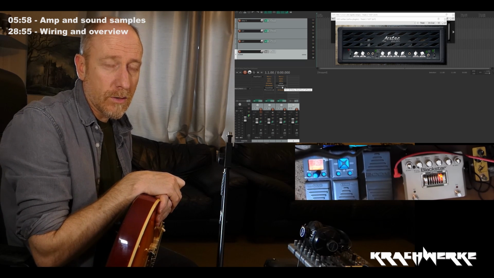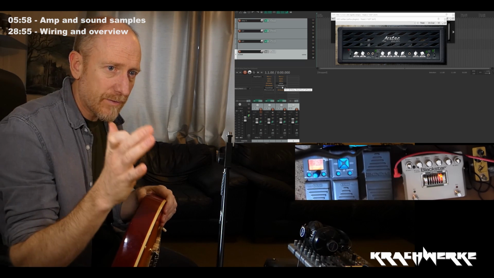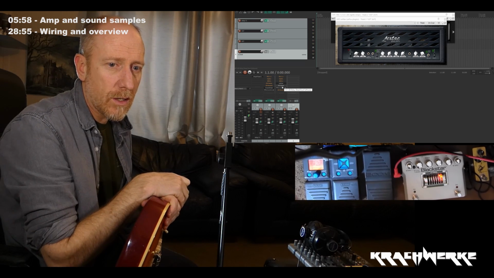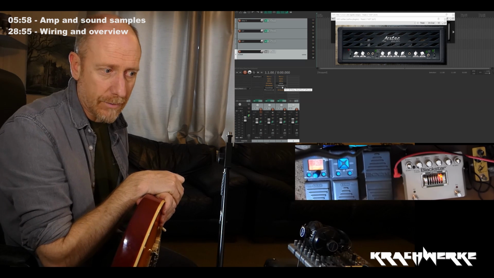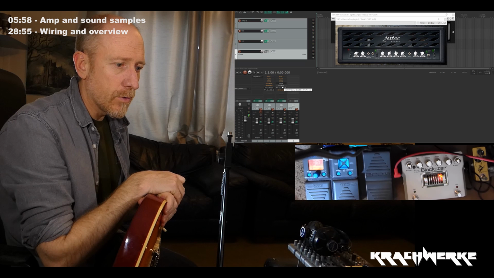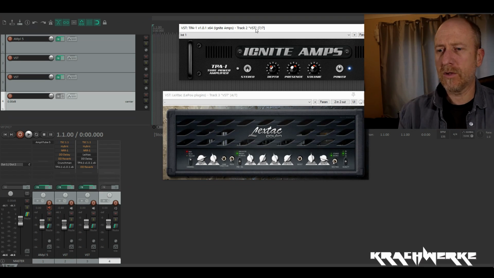so you don't have to go and chuck your pedals in the bin just yet or put them on eBay. So the next piece, if you have the patience, I will show you the diagrams of how this was all put together. It's actually fairly simple, so please bear with me. So I'll quickly give you an overview of how this was put together.